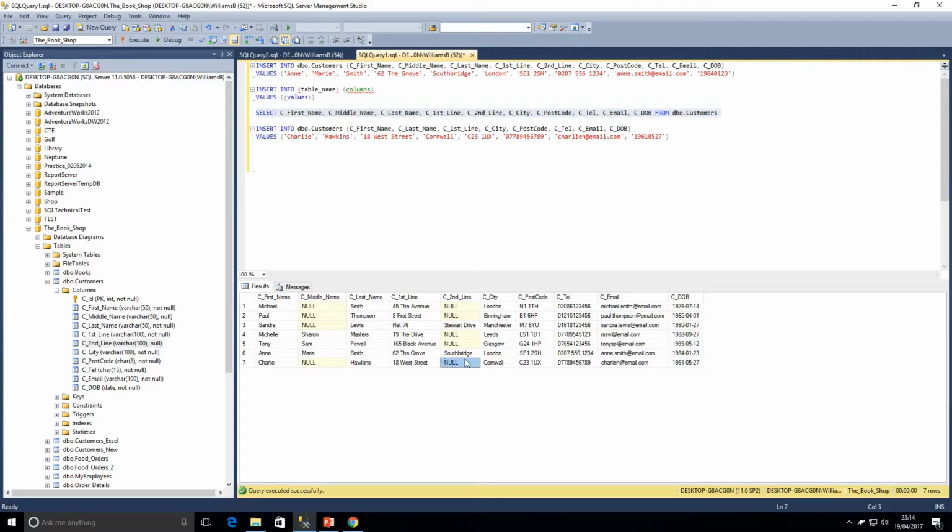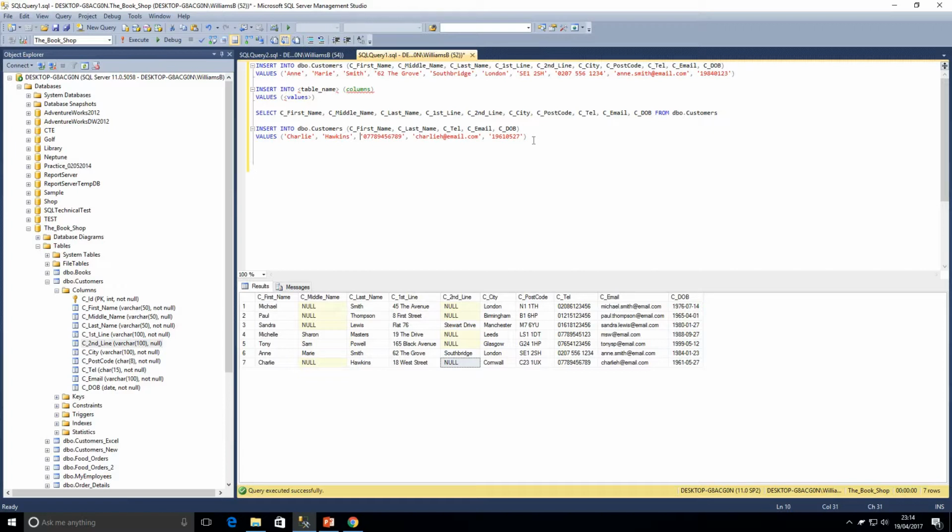So we don't actually have to indicate that those columns are going to be null. We could do, but we don't have to. We only have to insert into the columns that are required. I haven't got any distincts on here. What I'll do is I'll take out the address details, and I'll take those out of the insert as well.